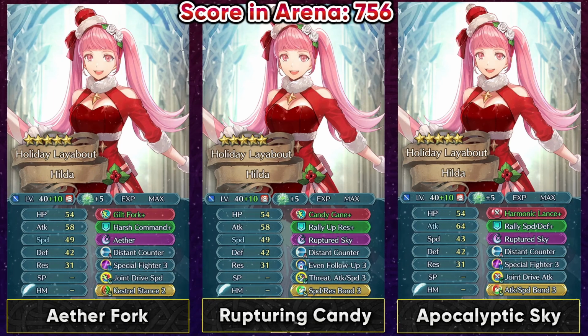And then you could also go with the Attack Super Boon. Now, as I said, it could be useful for a one-shot build, and you could pair this up with Special Fighter, Harmonic Lance, and Ruptured Sky for really high damage output, with help from Joint Drive Attack and Attack Speed Bond. So that can allow Hilda to just one-shot back with the extra special damage from Harmonic Lance, and Special Fighter can just allow you to retaliate back with Ruptured Skies.